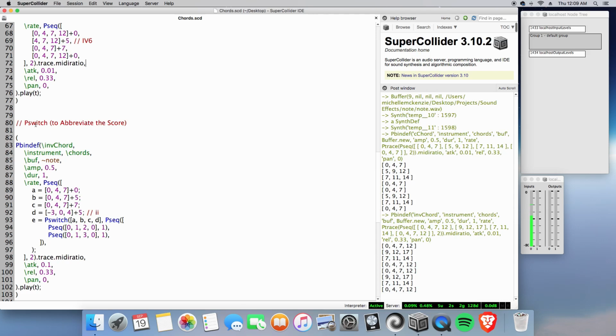And I've added a piece switch here to more or less abbreviate the score if you wanted longer runs of a longer chord progression. So here I have a piece seek as we had seen before, just with new values A, B, C, D. So A will be the C chord, B will be the F chord, so our 1 chord, 4 chord, G chord, 5 chord, and our D is our minor 2 or our D minor chord.